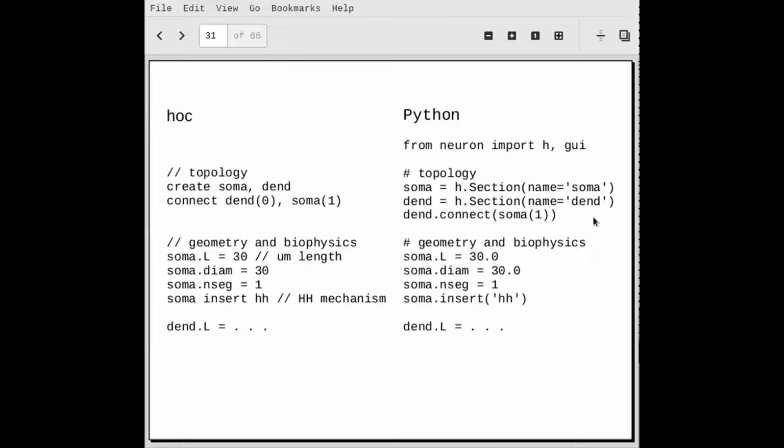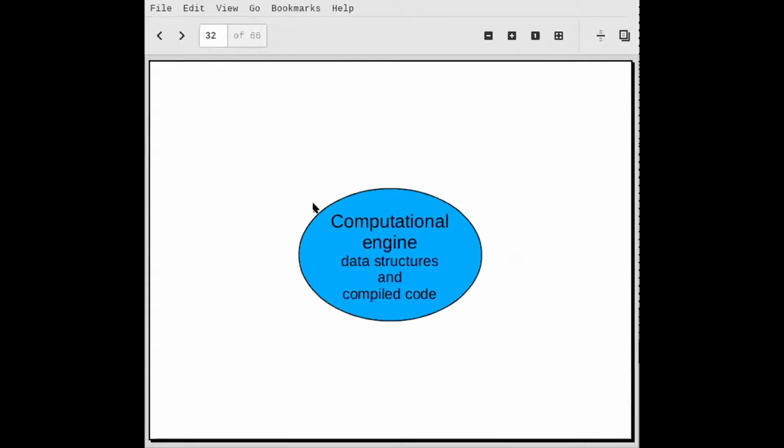Now, how is it that either Hoc or Python can be used? Well, because really at the core of NEURON is a computational engine that has data structures and compiled routines that are specialized for dealing with the kinds of problems that arise in modeling cells and networks of cells.